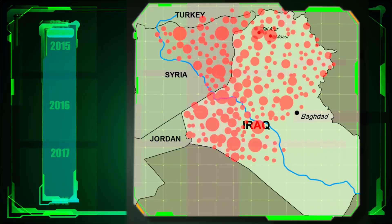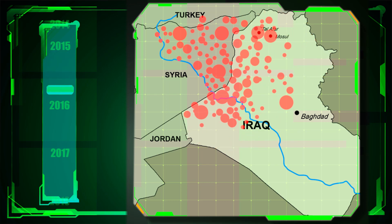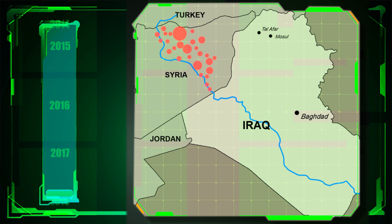The last slide I'd like to show you is the occupation of ISIS when the FURY program was given to the military for utilization. As the program was used, the scale shows it drove ISIS up to the north and over towards Syria, and ultimately out of Iraq, which was the requirement that the military had.